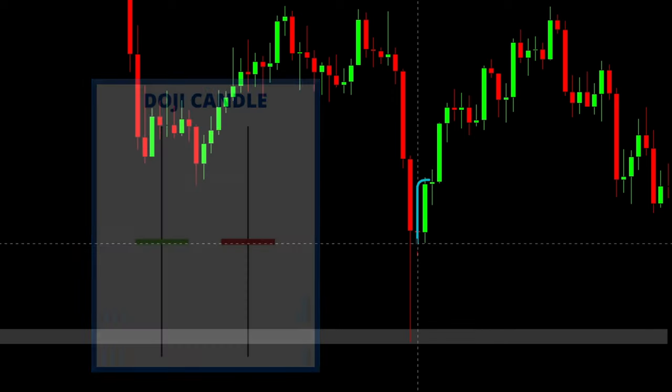And as for your stop loss level, we can use a few different methods to set our stop loss. Many traders will set the stop loss below the lowest point of the candle where we entered. So some traders prefer to set a tight stop loss below the lower wick here of the gap up candle, so set your stop loss around there.